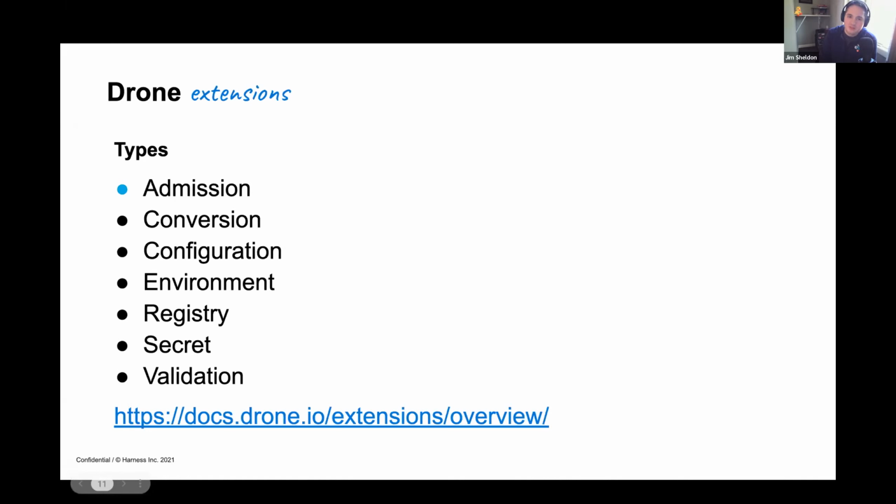These are the different types of extensions that Drone supports. Each of these would be its own separate process that some piece of Drone would talk to. For some extensions, the Drone server would communicate with the extension. For others, maybe the runners would handle that communication. You can learn more about extensions at the link at the bottom. Unfortunately, we don't have enough time to go into each type of extension and each capability, but hopefully that's something we can talk about in future meetups. If there's a certain extension type that you'd like to see covered, definitely let us know.